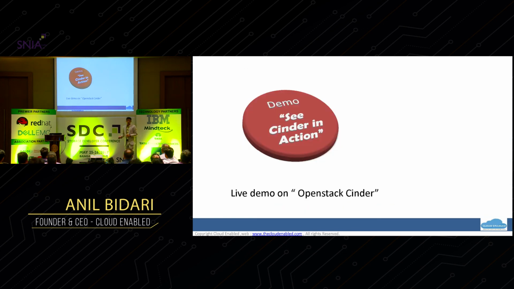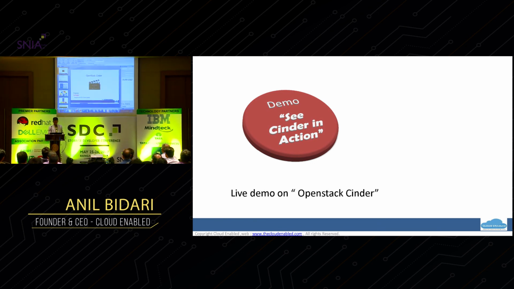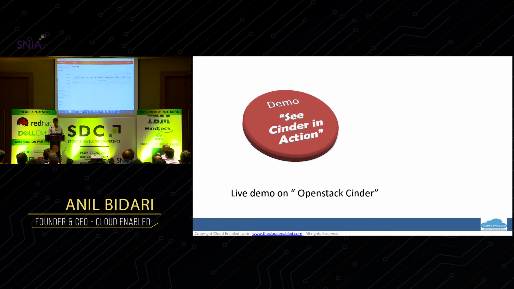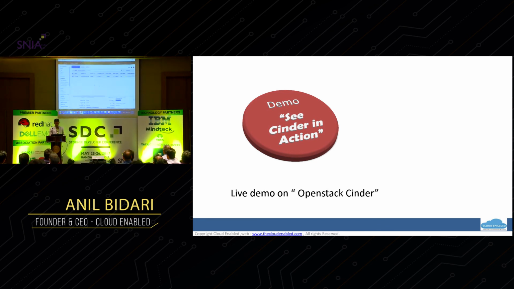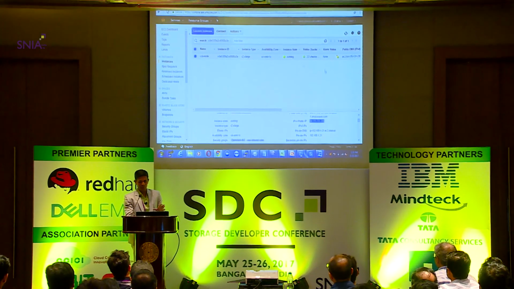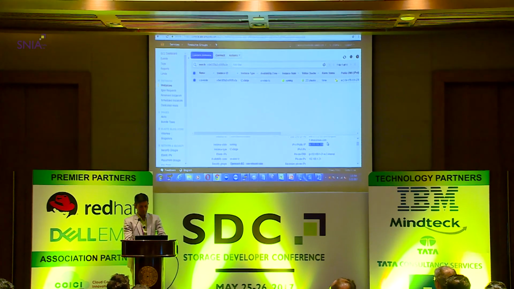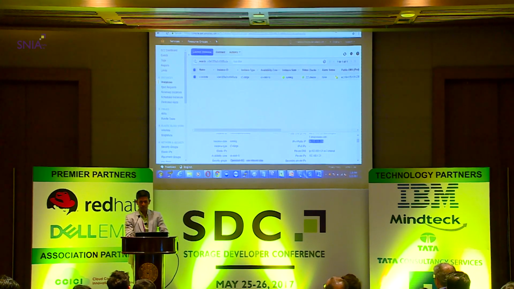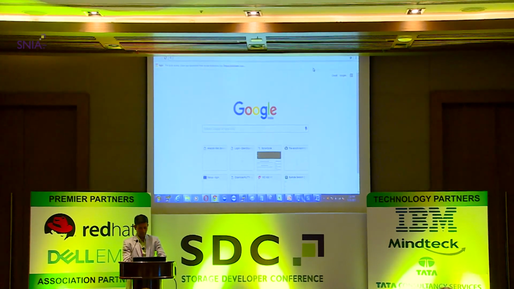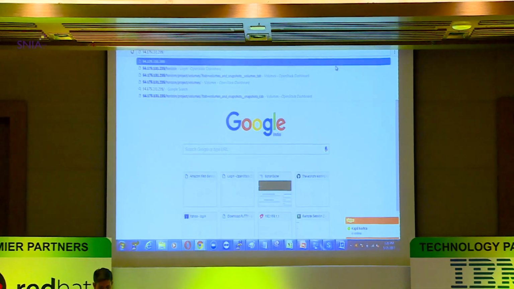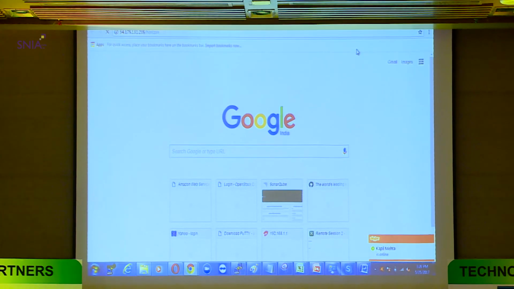And let's get on to the demo. Let's see Cinder in action now. What I've done, just for demo purposes, is provision one OpenStack cloud on an AWS EC2 VM. Hopefully the demo should work. Don't blame me if there are some issues. So this is OpenStack running on Amazon right now, just to avoid issues with PCs. Typically, the OpenStack login is on the Horizon portal.